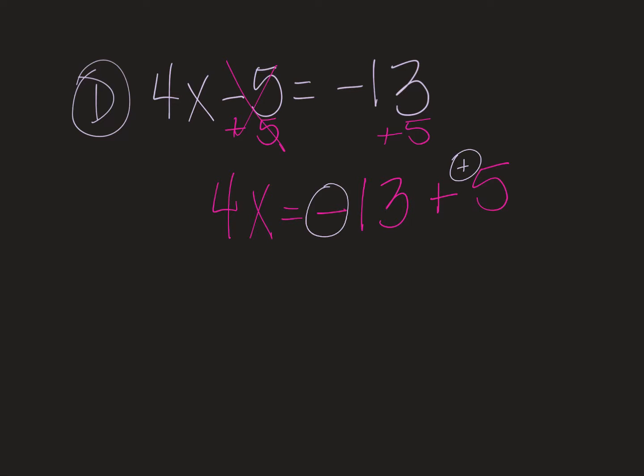So when you have a negative and you have a positive and you have this addition sign here, you're going to subtract and take the sign of the larger number. So I'm going to go ahead and rewrite 4x equals 13 minus 5 would be 8, and the larger number is negative, so it's a negative. Now, we're not finished. So we got to continue to bring this over through division, which is the opposite of multiplication. So x equals negative 8 divided by 4 is a negative 2.